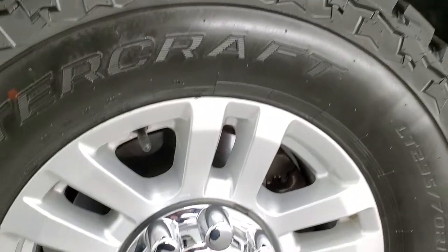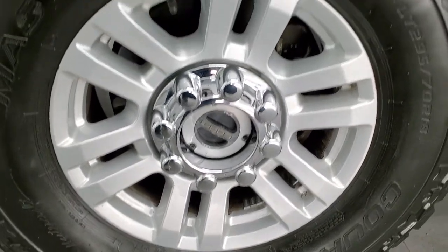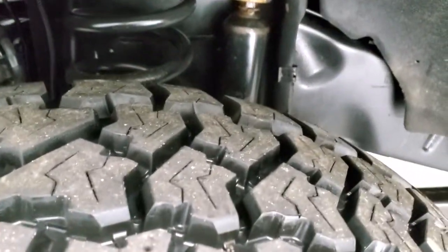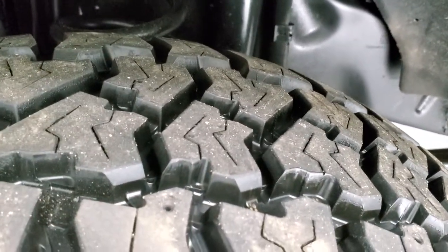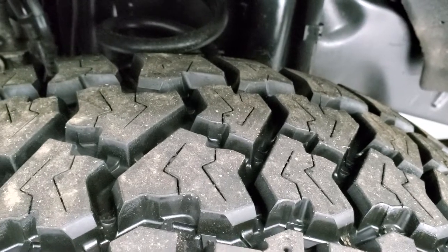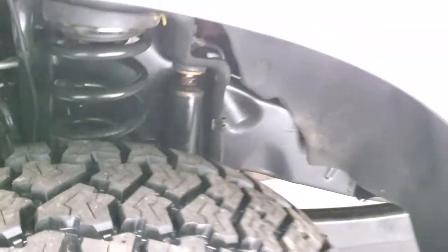This one comes with the painted alloy rims. These are 18 inch rims and it has Master Craft Corsair CXT LT295/70R18 tires. These tires are like new — I'd say just about all tread left. You can still see the little wear knobs on there, so 95% of the tread left or more. Frame and underbody is in exceptionally clean condition.